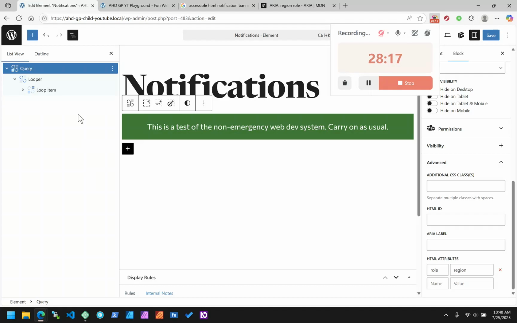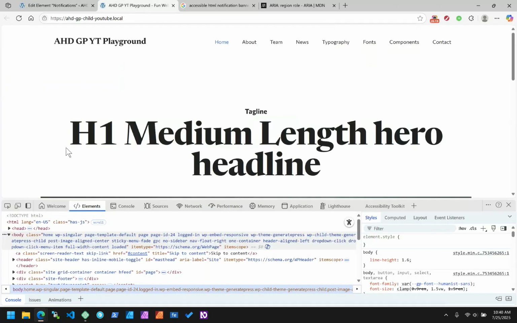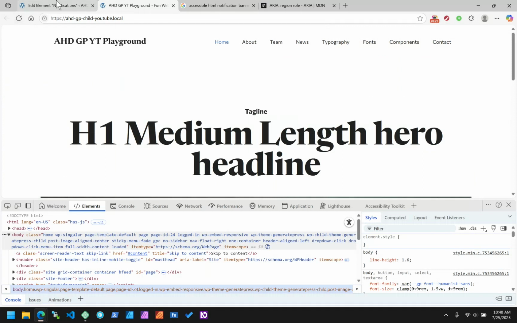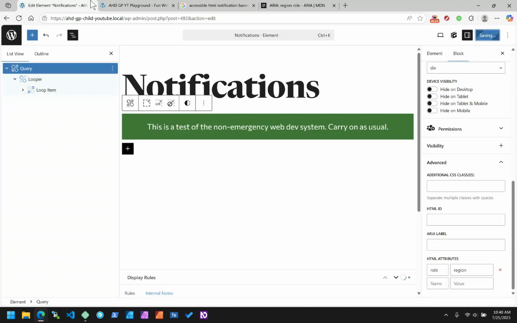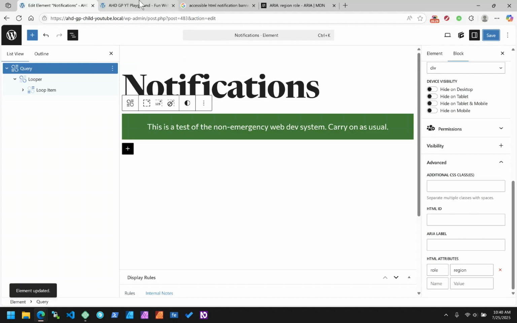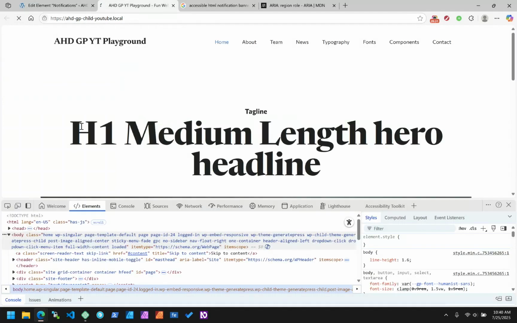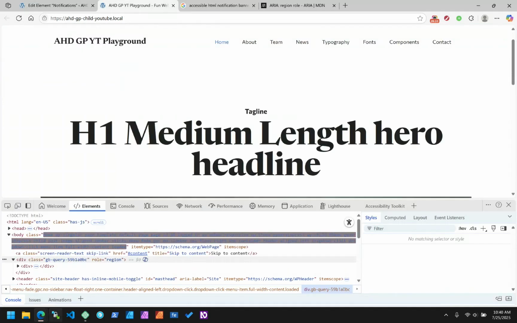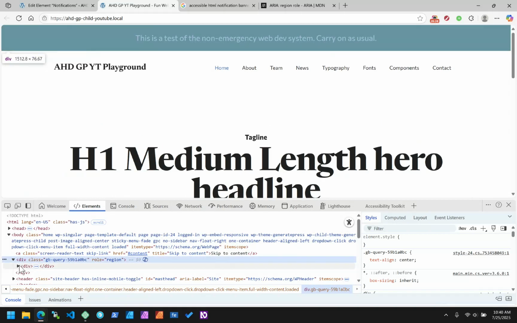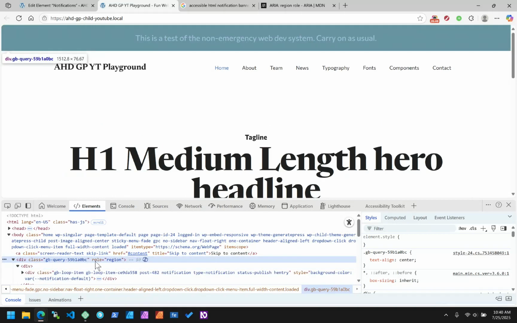So we're going to tweak it just a little bit. So the problem is that, oh, wait, I think I'd been tinkering and I didn't save it. I want this to completely go away if there are no notifications. And what's happening is that a remnant of it is being left behind as a query if nothing is present. So this is the outer wrapper. And I'm going to show you what I'm going to do with this role region, but we're about to move that.